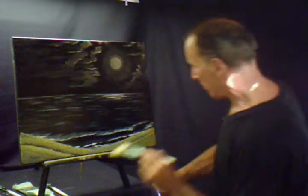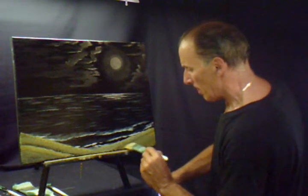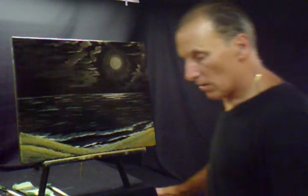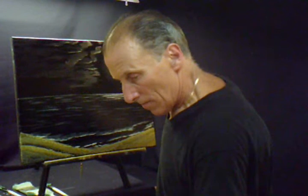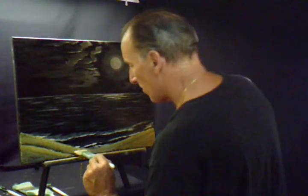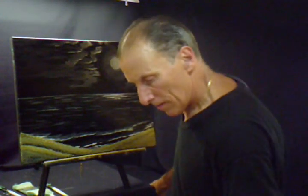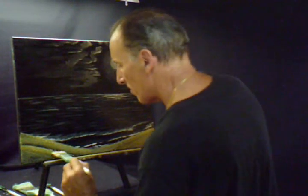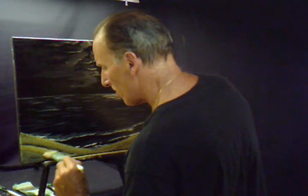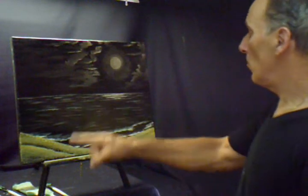Like that. Separate that. Get that line going. Get that happening there. That moon's really popping off of that. Really highlight that area.